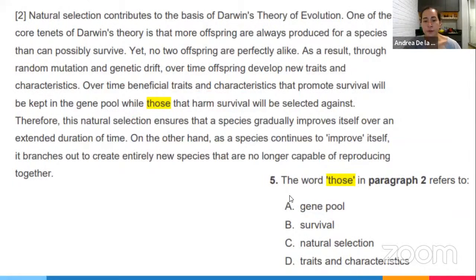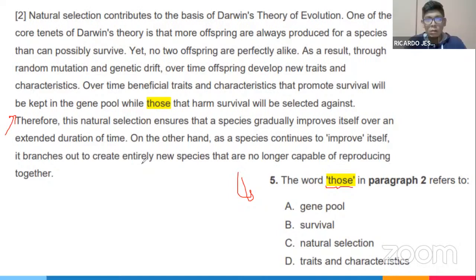I'm going to give you one more tip for these type of questions. Before you even go back to reading the paragraph, my advice is only read the question and start eliminating options. How? You have these pronouns. Now, the good thing about pronouns is that you have singular and plural pronouns. And also sometimes when you talk about people like he or she, you have female and male pronouns. So in this case, the word those, is it plural? Is it referring to more than one thing? Or is it singular, just referring to one thing? Is it plural or singular?